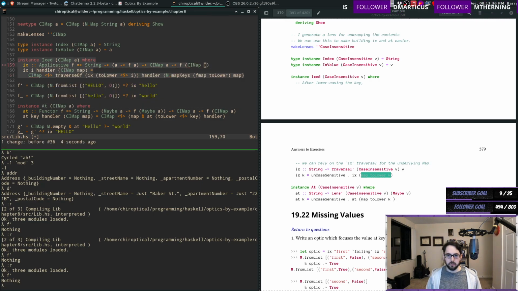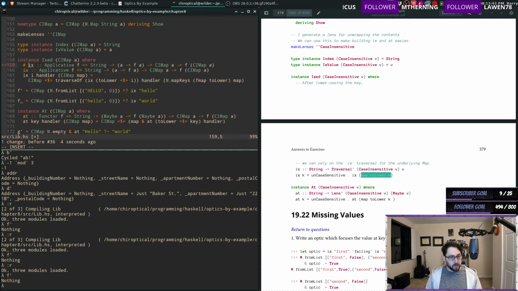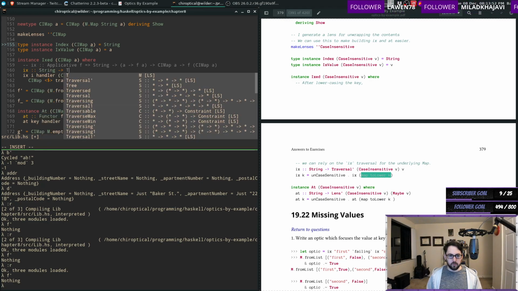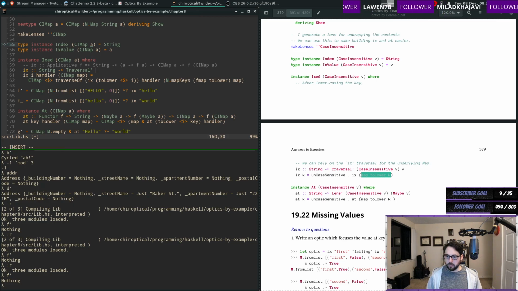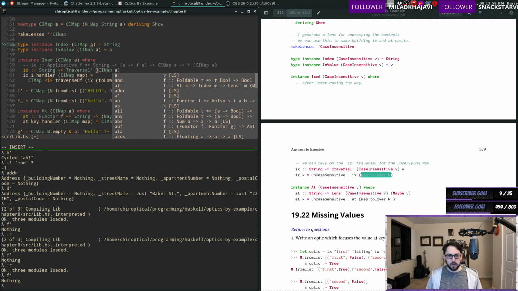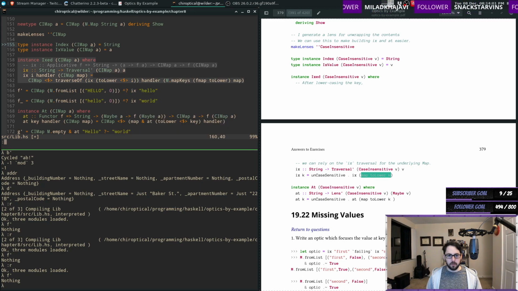It can't be, right? Difference between this and, oops, where's that coming from? String to traversal prime CI map A. Okay, so those are the same thing. That's fine. But it doesn't seem to work.